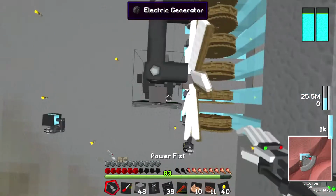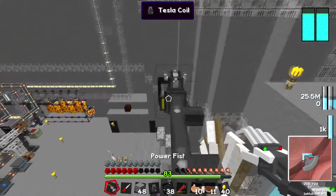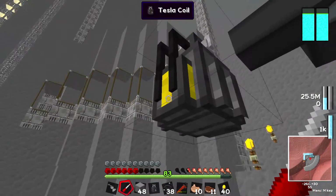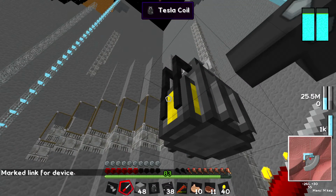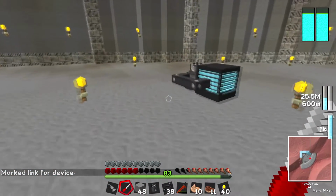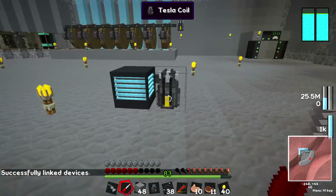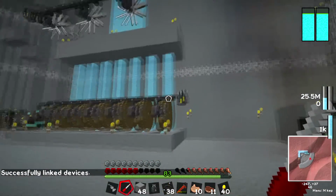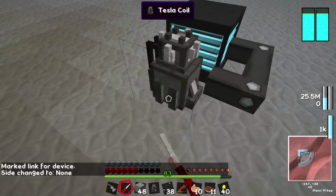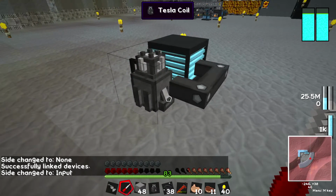What did we do? Let's do a couple things up here. One, we will reclaim our multimeter. And two, we will set up the same thing with the linking. So we just shift click with the screwdriver and you can see it says marked link for device, and then we come down here and we shift click on this guy, successfully linked devices. So that's linked to this guy. This guy should be linked to here as well. Let's just see. Try that again. Marked link for device. Try putting it on a different side. Oops. Successfully linked devices. This is output.